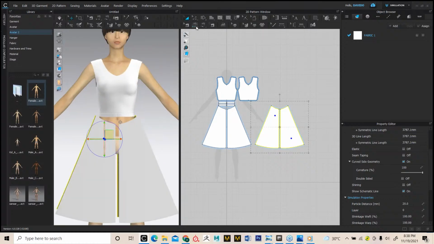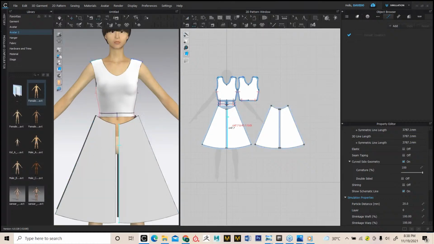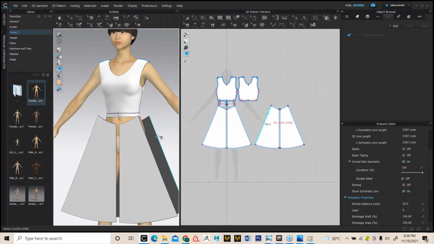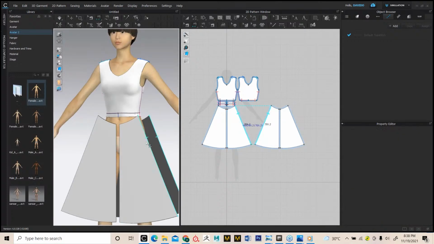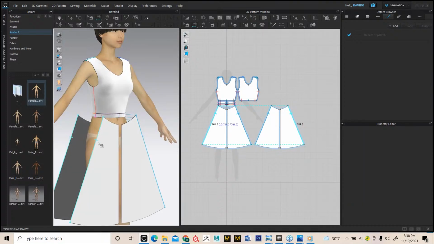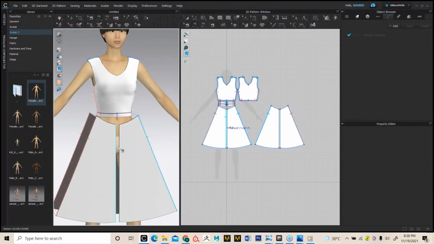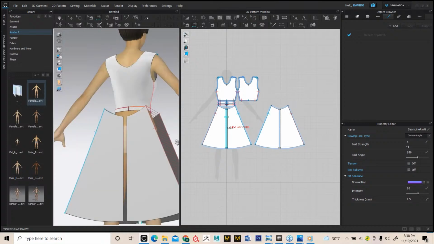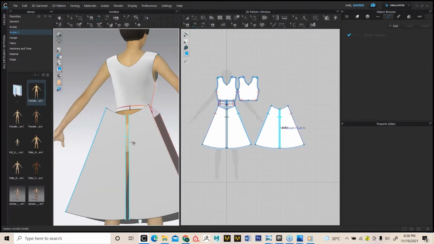So the next thing we do now is come and sew the skirts together, just like the way we sewed other parts of the clothes together. So we sew. You can sew here to here. All right, we sew the skirts to each other.